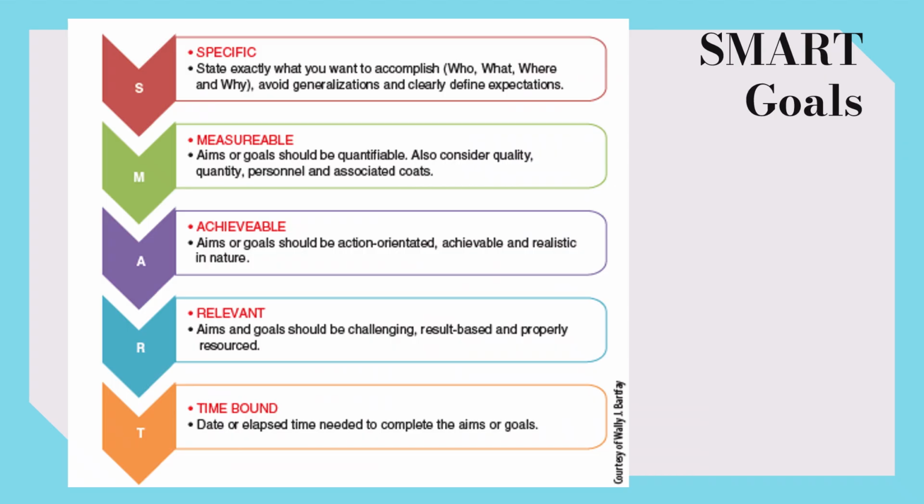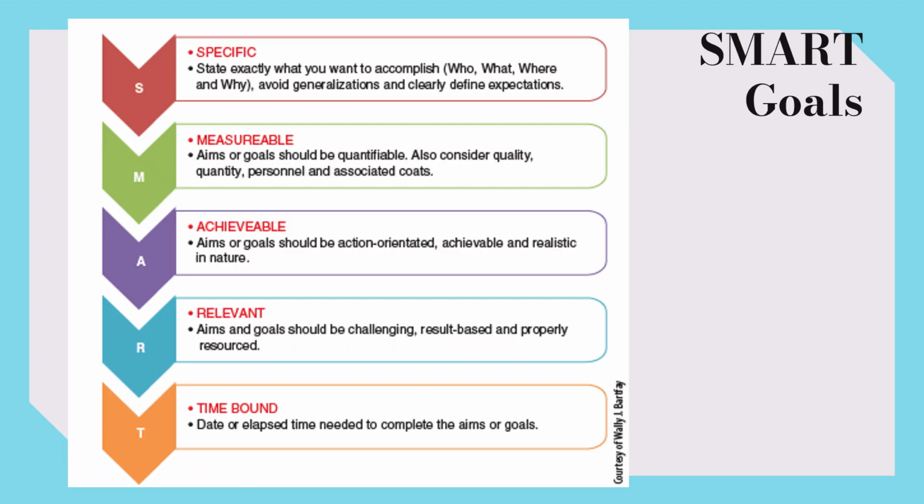Okay, so SMART goals. I'm sure you've all heard of SMART goals before, but this is just to refresh your memory very quickly. When we talk about evaluations and developing goals, we want them to be SMART goals. So we want them to be specific. We want them to state exactly what it is that you want to accomplish, using who, what, where, and why. You want them to be measurable. Okay, so especially important with evaluation, we need tangible variables that we can look at and rank our successes or our shortcomings. We want them to be achievable as well.